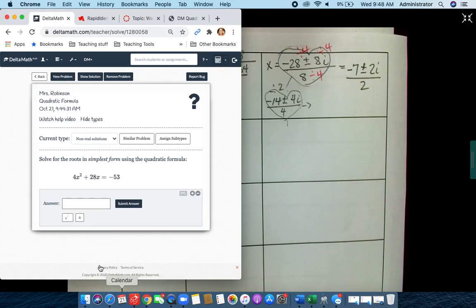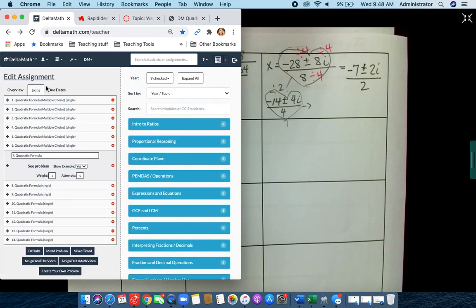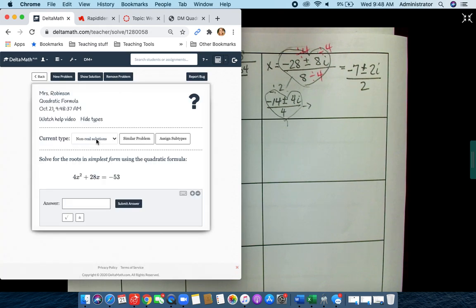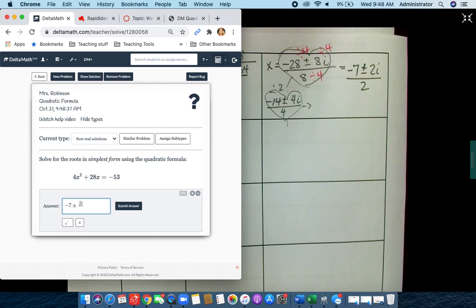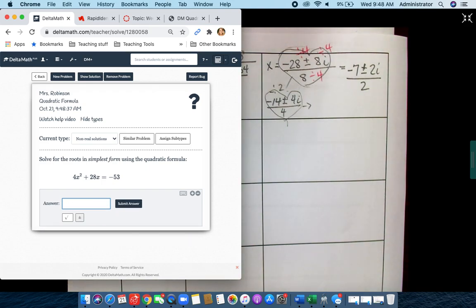So I'm going to go over here now to number 7 on Delta Math. And I'm going to get rid of that other stuff because it won't show up on yours. Well, it shouldn't have that up there. But anyway, we're going to type this in exactly how we see it. But if we do not, I just want to show you what happens. If you don't type in parentheses, and then when you hit divide, only the 2i is going to be in the fraction. So we want to go ahead and start with parentheses.